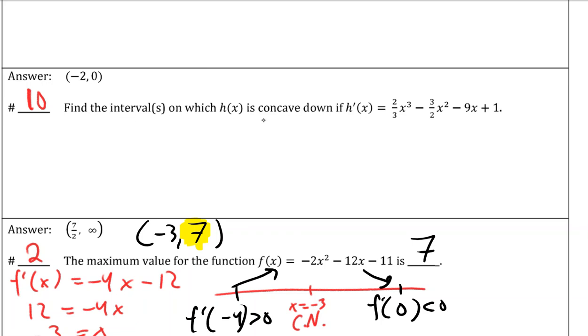All right, find the intervals on which f of h of x is concave down. So if I care about concavity, I know it's concave down when the second derivative is negative. Like all of these questions, they're going to take a couple minutes, but it shouldn't take you a couple minutes to figure out what your plan needs to be. This is kind of nice. They already gave us the first derivative, so at least we only have to take the derivative one more time.